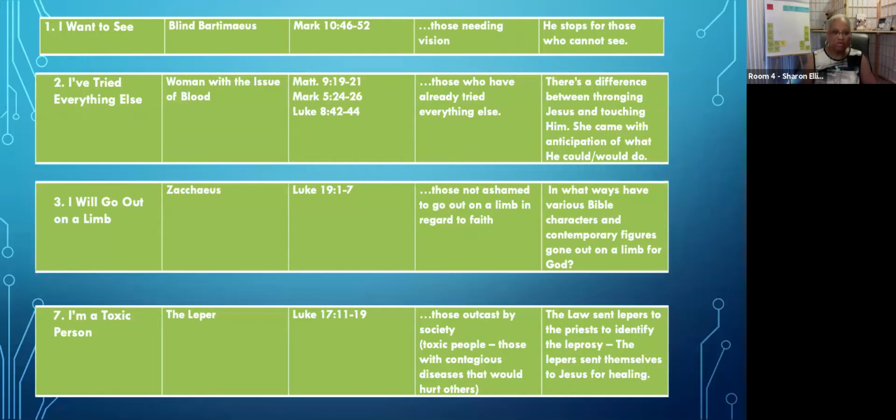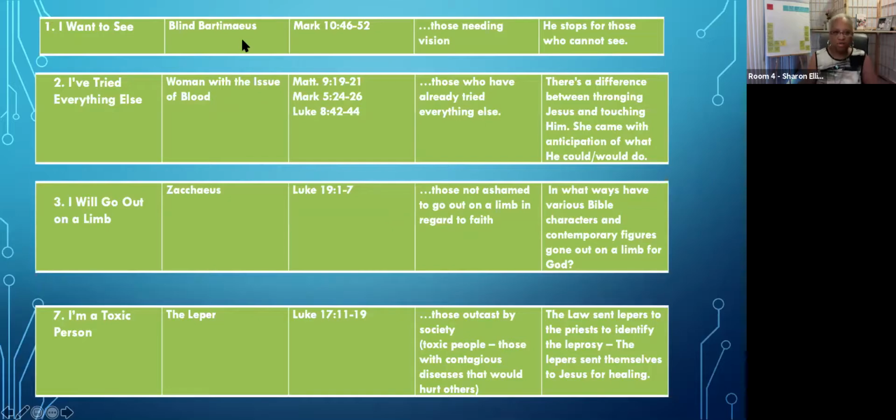Then step 2, you're going to write. Okay, hold on a minute. This is not step 2 yet. This is an example of step 1. So for my book, A Woman God Can Hear, each chapter is a person in the Bible who got Jesus to stop, who caught his ear.